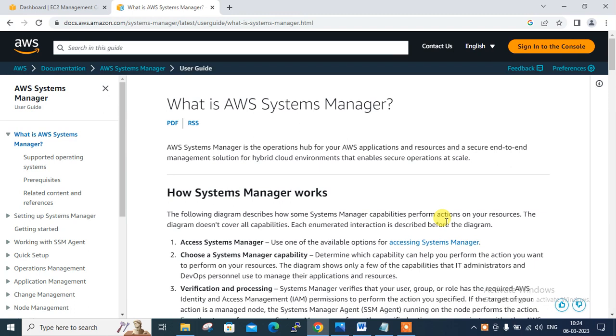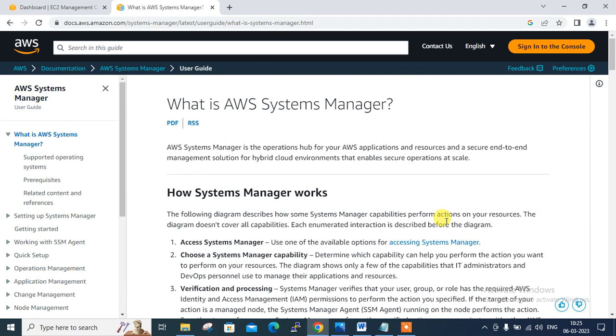Before we start the session, we have to understand a few points: what System Manager Services is and its use cases. AWS System Manager centralizes operational data from multiple AWS services and automates tasks across your AWS resources. You can create logical groups of resources such as applications and different layers of an application stack, or production versus deployment environments. With System Manager, you can select a resource group and view its recent API activity, resource configuration changes and related notifications, operational alerts, software inventories and patch compliance status. It lets you take action on each resource group depending on your operational needs. So in short, AWS System Manager is a secure, end-to-end management solution for resources on AWS, on-premises and on other clouds.